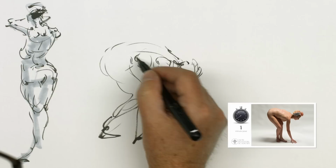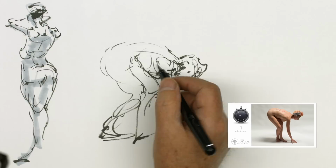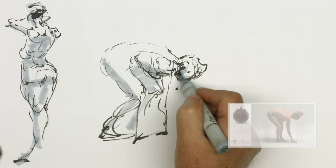Because remember, when you're doing the quick sketch, it's just to get the story down as fast as possible. You know, if you want to throw some tone in, you can, but that's going to be just on the side plane. Boom, boom. See, it's in the back. Here's the side plane. That's all you need for a quick sketch. See, that tells the story.